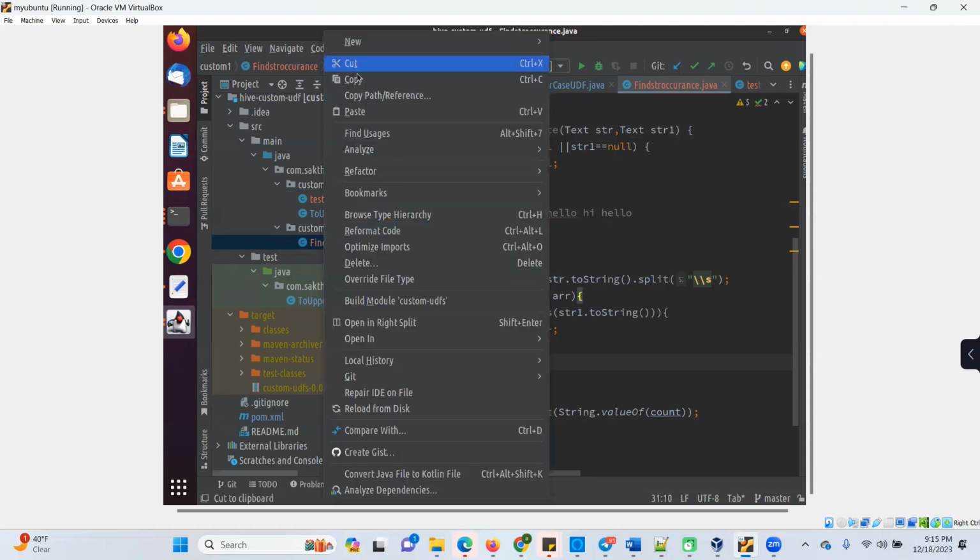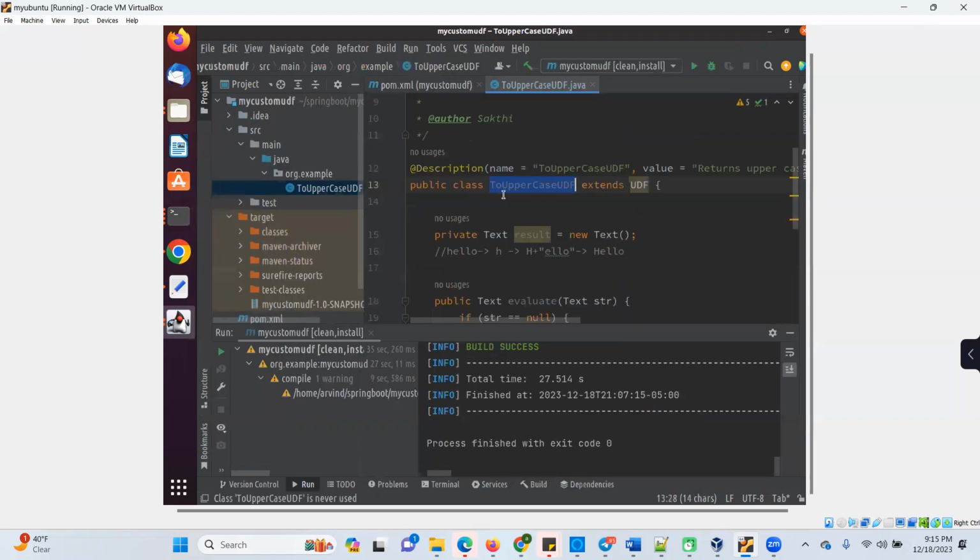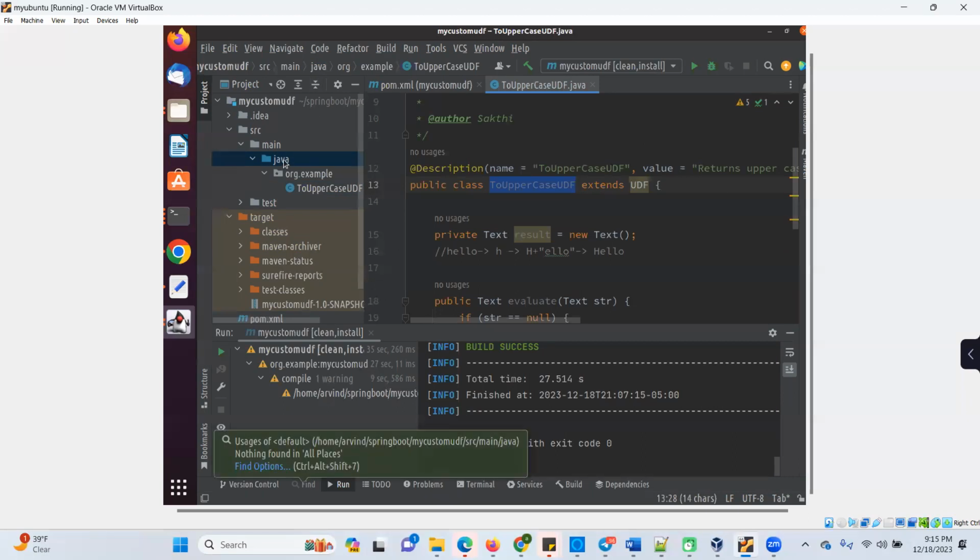Okay. So now I copy this class. Same package you shouldn't use, because sometimes the same package gives an issue.